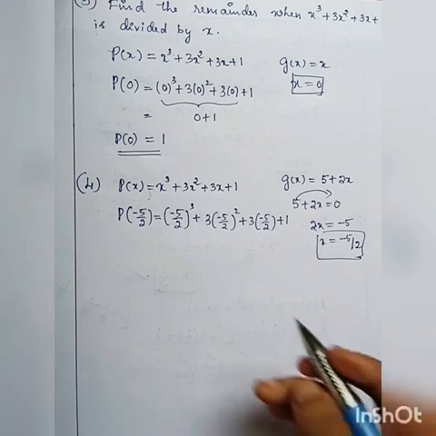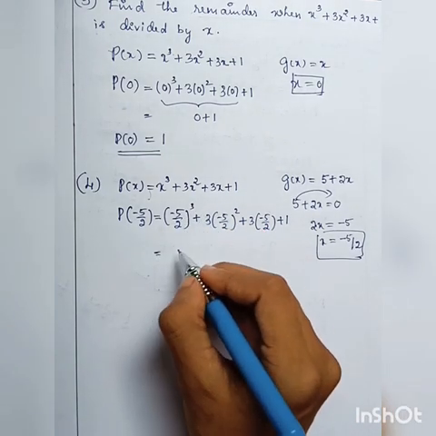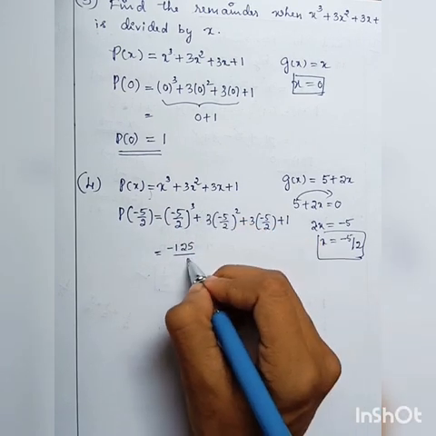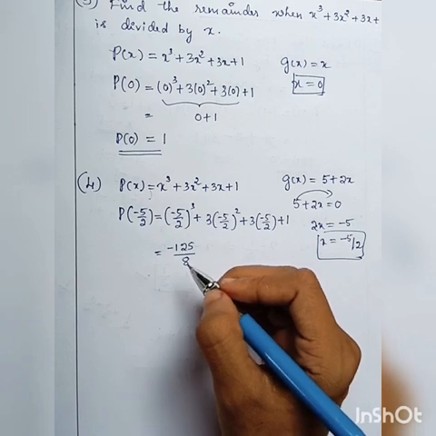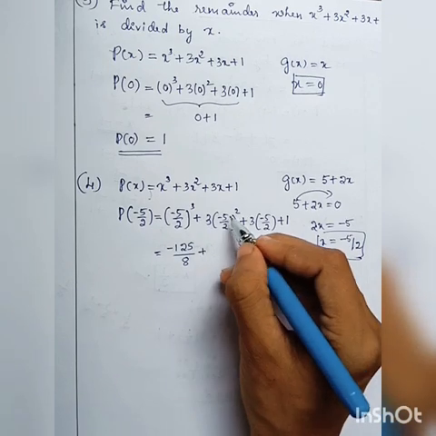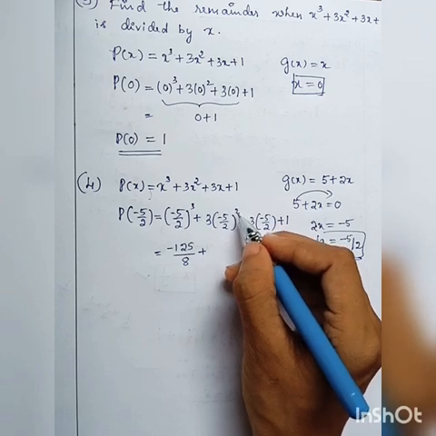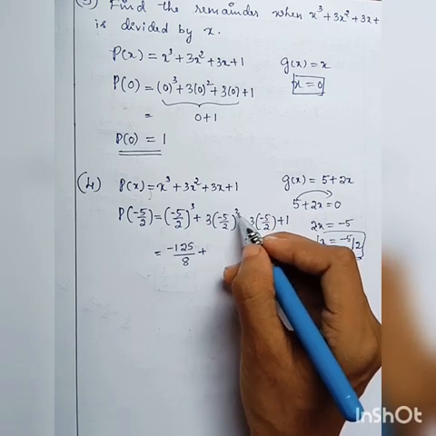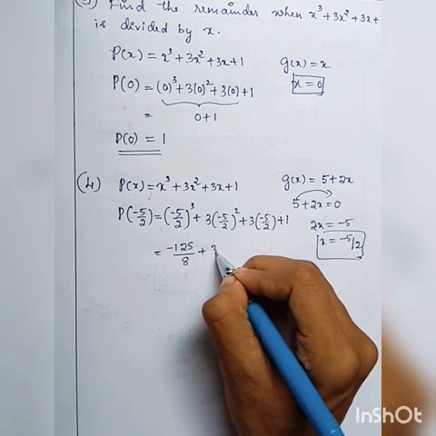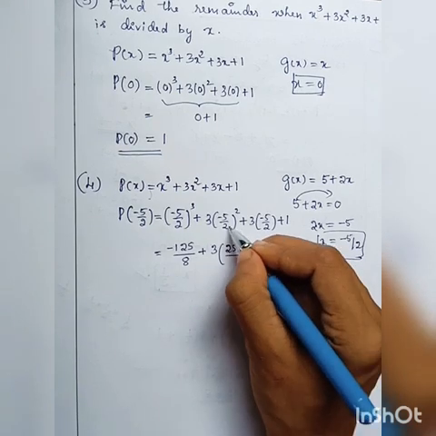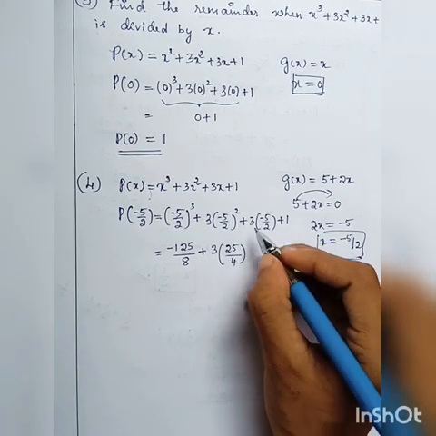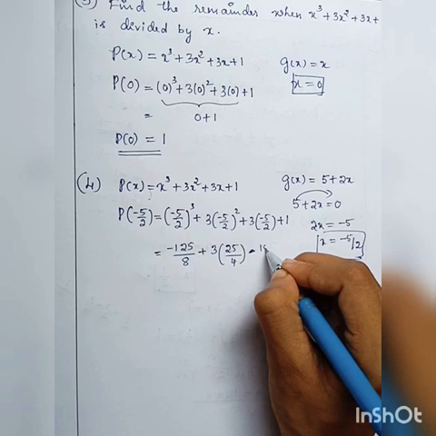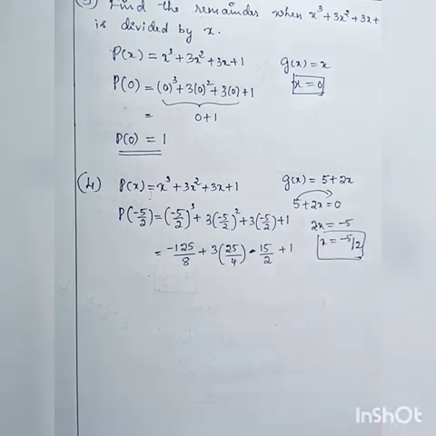So what will we get? Minus 5 by 2 means the numerator 5 cube is 125, so minus 125 divided by 2 cube is 8, that is 2 into 2 into 2. 2 2s are 4, 4 2s are 8. In the same way, here 5 square. Square is there, here the even power is there. So if the minus sign comes and its power is even, then minus becomes plus. So 5 square is 25. So here 3 into 25 by 2 square is 4. In the same way, 3 into minus 5, that is 5 3s are 15, divided by 2, plus 1.